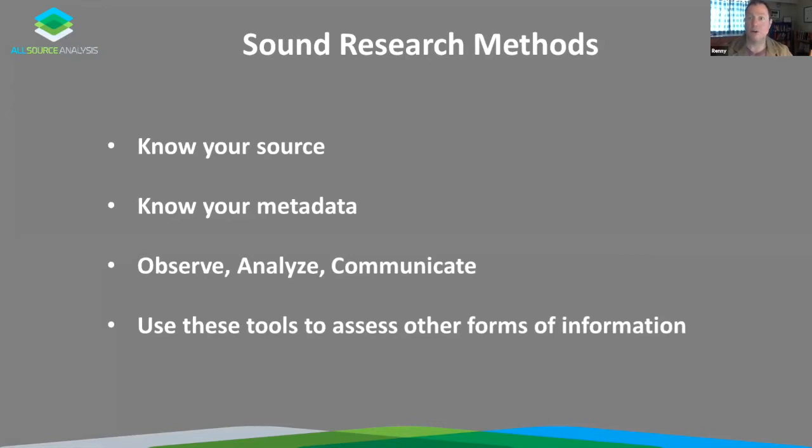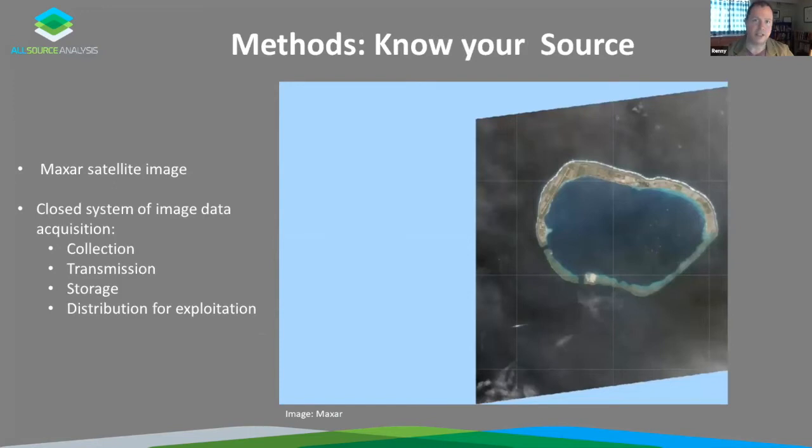Second, know your metadata. We'll talk a little bit more about what metadata is, especially with satellite imagery information. Know your metadata. Third, observe. So carefully observe, carefully analyze, and then communicate your results to a community. We can use these tools to assess information, and I'll show you how. So first, a little bit more detail about each one of those.